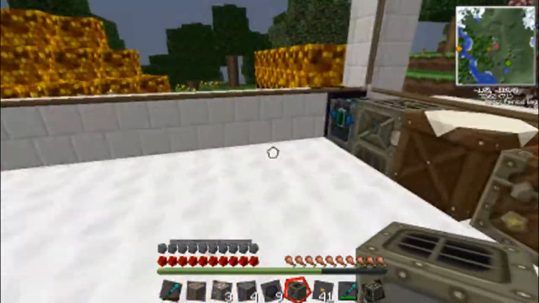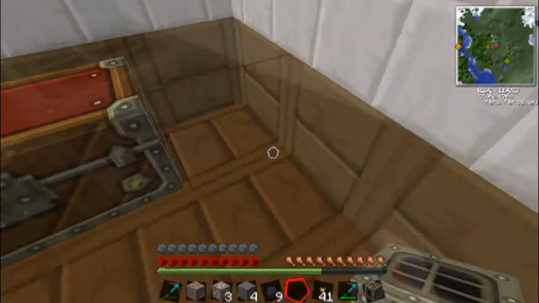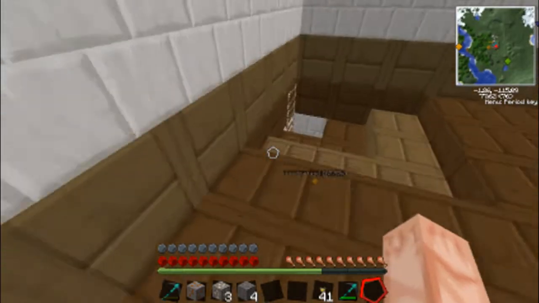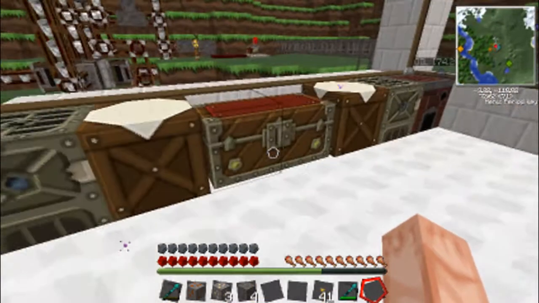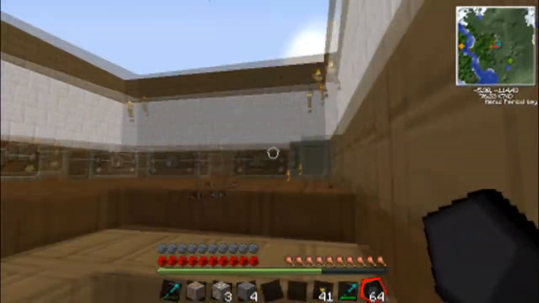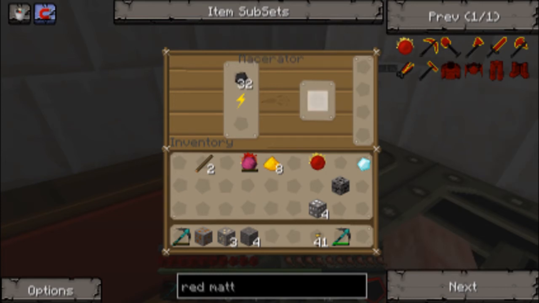Up here. Let's place them there and there. So we've got to feed this coal. Oh, we need more coal. I thought we had quite a lot of coal. Clearly not. That is no problem. Let's look at some coal. That's fine. Okay, let's just power this a little bit more. Then we will start macerating some coal for coal dust.